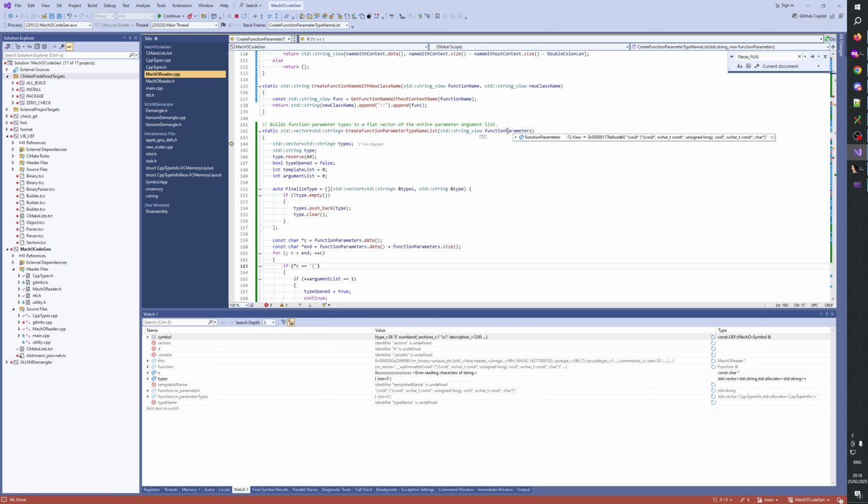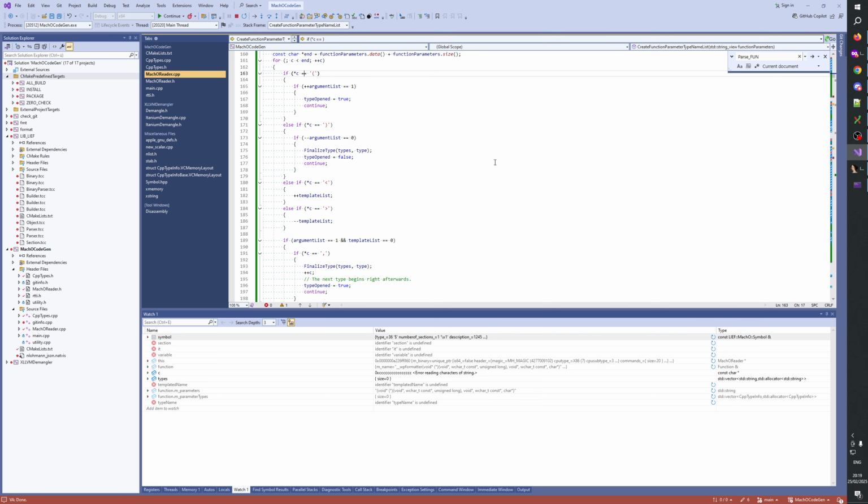But since it ends on the star, it stops there. Maybe we shouldn't stop at stars.